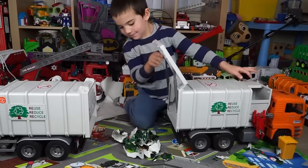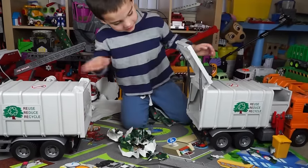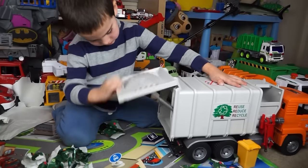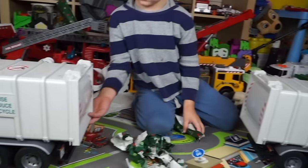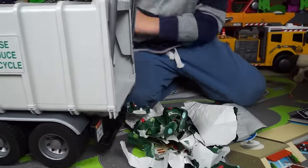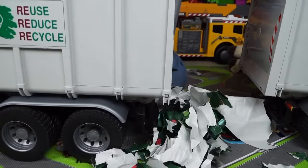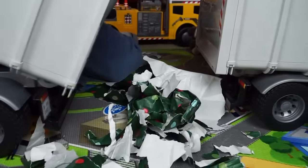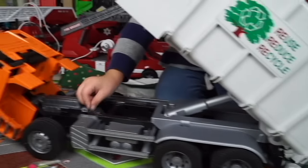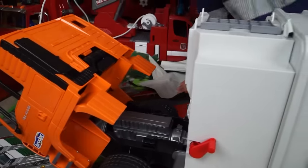Oh, kids, look at that dump. Close her up. They can't close. Oh, you gotta wiggle it a little bit. The hydraulic things get a little stuck. There you go. Now the other one. Show us. Open it wide. All right, now dump. That's a lot of garbage in there. Whoa. It's getting crazy. Pull her back. Did you dump all the garbage? Jack also opened up the front to show us the engine.